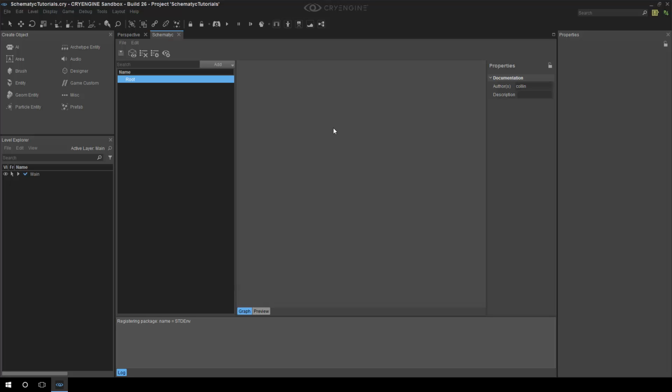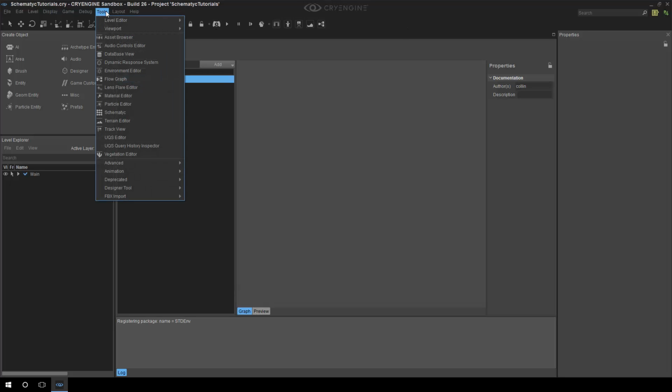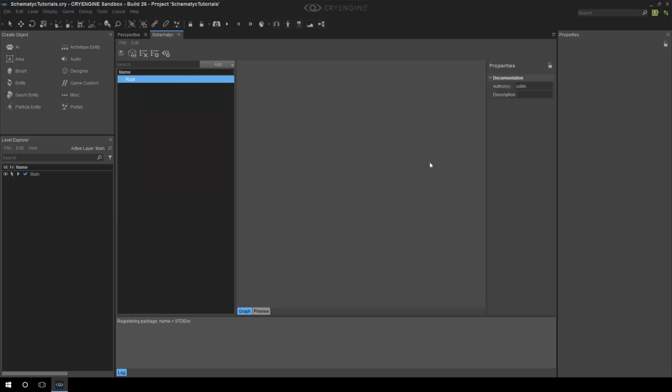Well, maybe we can get into it. First, we can show where it's found inside of the editor, and then we can go over the basic interface of Schematic and how it works. If you look under Tools, we now have this new panel called Schematic. The Schematic Viewport, the bulk of the editing will go on inside here, which is the graph view.